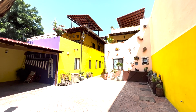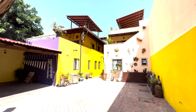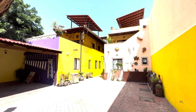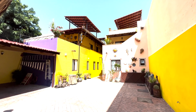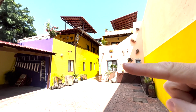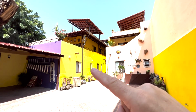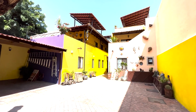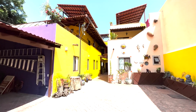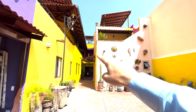Also, this could be looked at as 3 separate apartments, which each have 2 bedrooms and 2 bathrooms with a kitchen. And it's basically up and down. So this would be 1 and up, that would be 1 unit. The other would be this one, the bottom and the top. And the third one, as you can see here, guys, would be that unit there and the top.